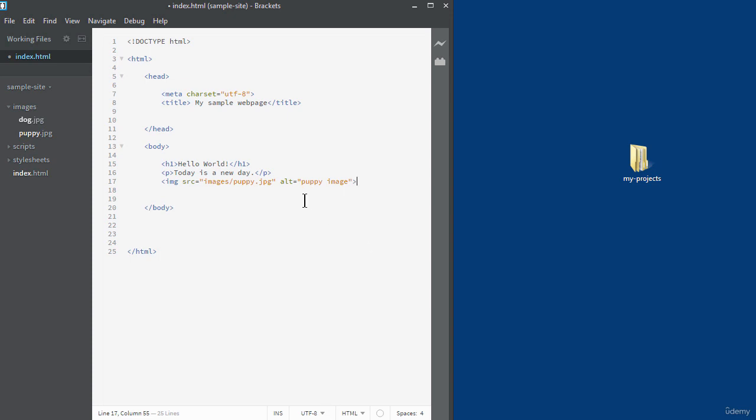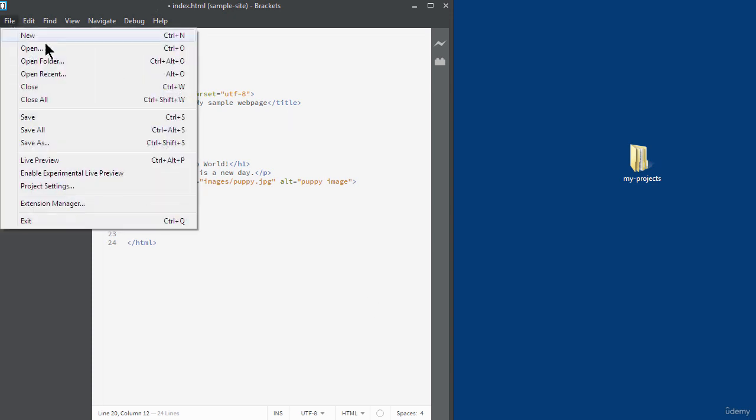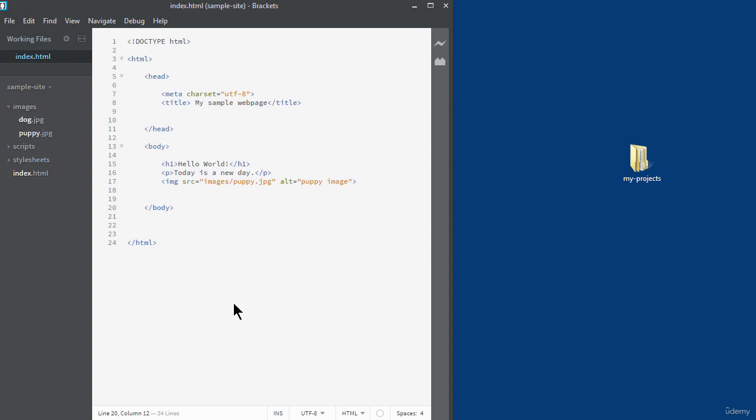So what this alt attribute will do, if for some reason this image is not able to be displayed, then this text will take its place. The text will just indicate to the visitor of the page that there was an image here. So this will only show up if this image is not displayed correctly or not displayed at all. That's why it's called the alt. It's an alternate text. So that's it for the document. I'm just going to click on the file option and click save all, and that should save the document.